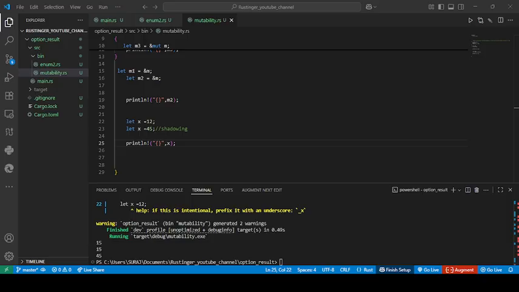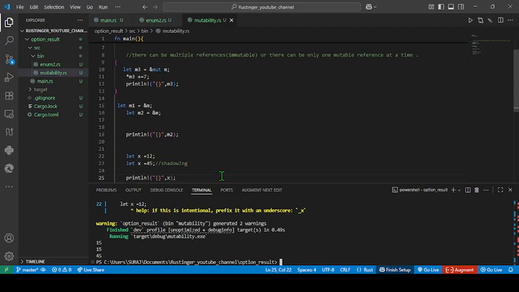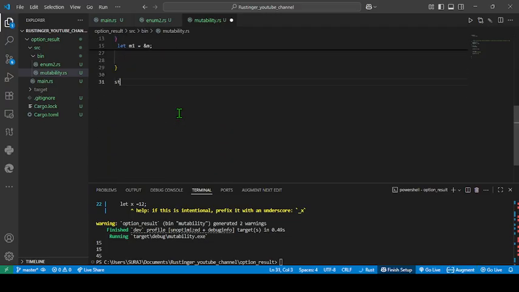Okay. Now there is mutability in struct also. We can create a structure like this, struct My, and it has x of type i32.